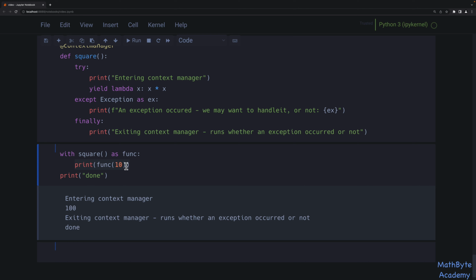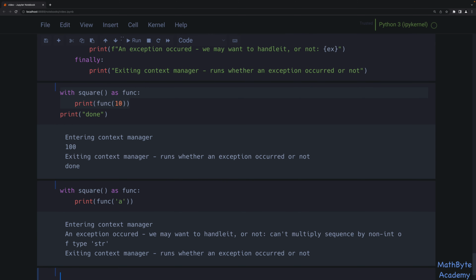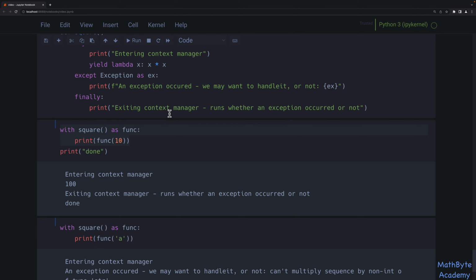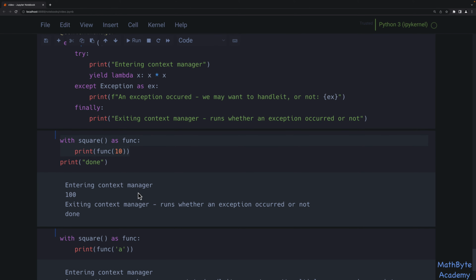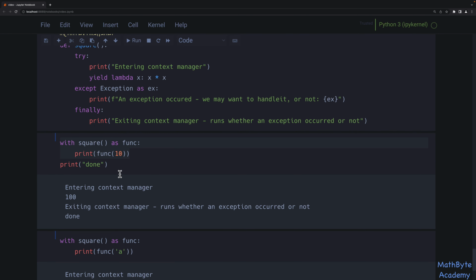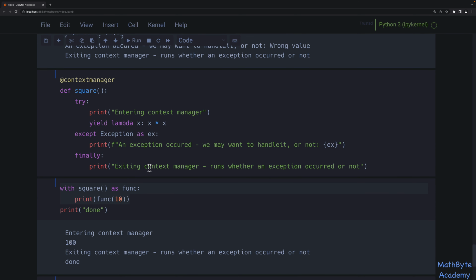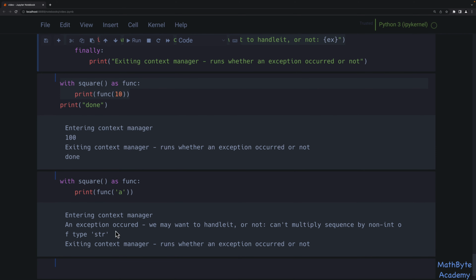Now, if I try and now force an error, that's going to happen here. Maybe I pass it 'a', then again, right? The exception occurred. It occurred inside that function that was defined over here, right? But the exception still basically bubbled back up to the context manager. It was caught here. And then the finally, of course, still happens. Okay, so this is how the context manager works. The context manager decorator works with a generator function.